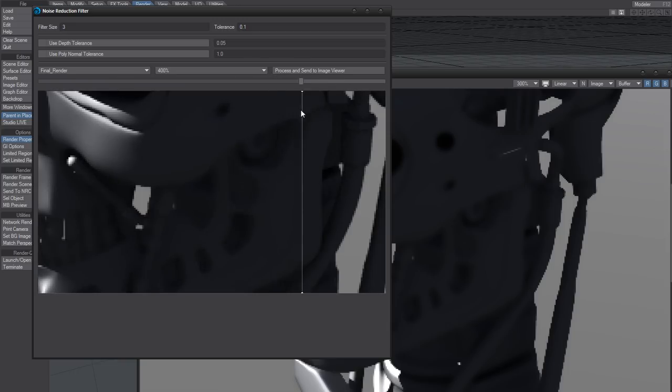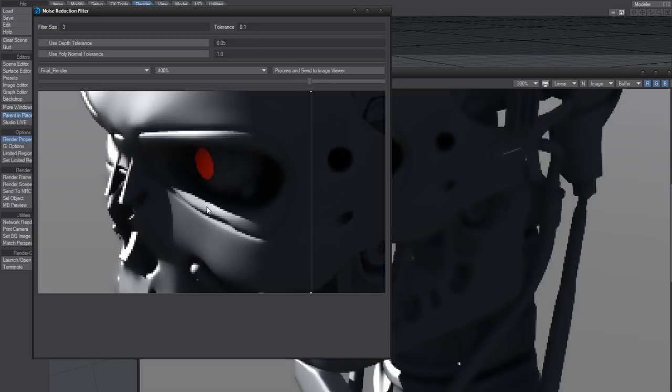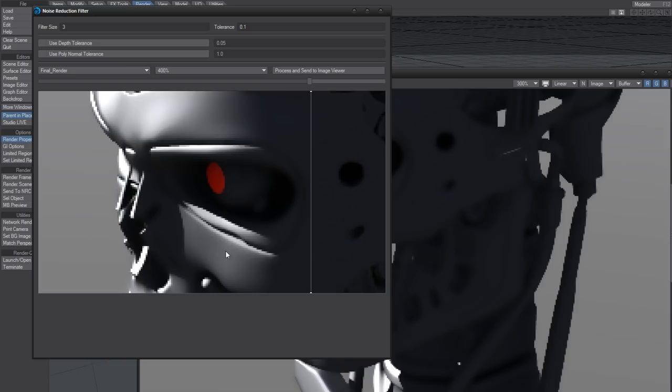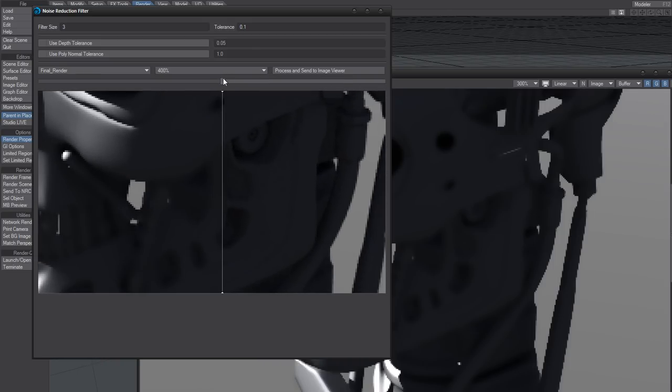So you can see the result here, before and after. Certainly it's doing an interesting job, at least. You can see that it does contain the detail in this area without smudging it out, and it does smudge out this noise in that area. Of course you want to tweak this so that it fits your need. And again, 400%, no, you should probably go with 200. But since this is a YouTube video, I'm going to keep it at 400. You'll just have to wait.